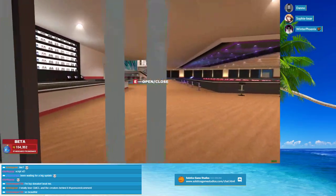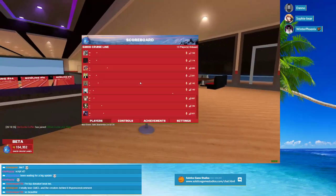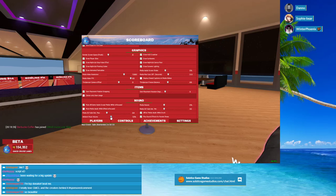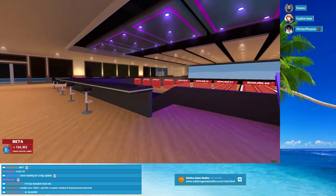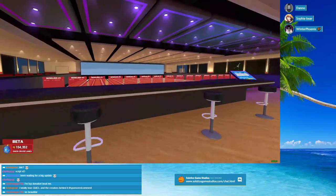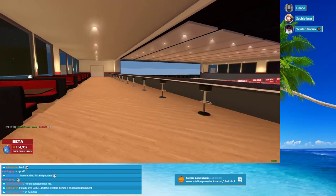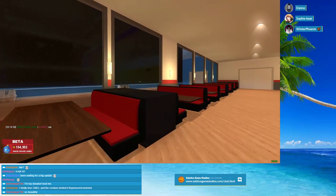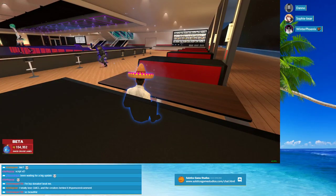And along with that, we've also improved the bowling alley. Bowling alley has counters now, as well as the proper seating. This is a little bit loud. We have 16 bowling lanes now. We don't know if we're going to keep all 16 of them. That might be temporary, but along with that, we've improved the lighting. We've added a bunch, as you can see. We have these booths you can sit in now to sit six people.